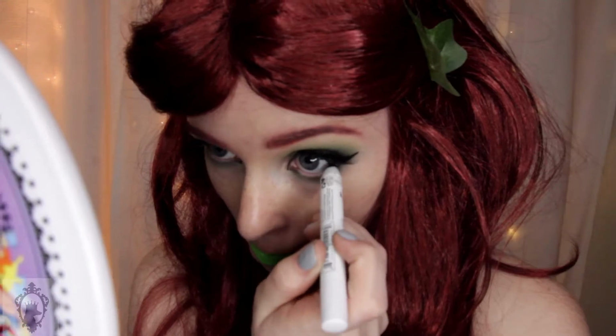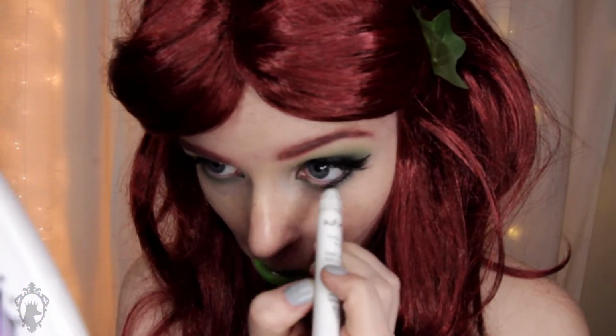I decided that my eyes didn't look sexy enough, so I went back and I lined my waterline with a black liner. I lightly contoured the hollows of my cheeks with a green eyeshadow.